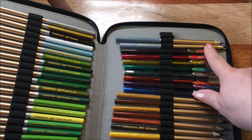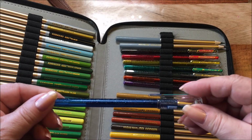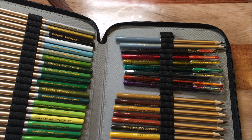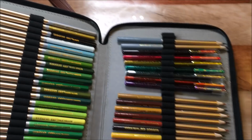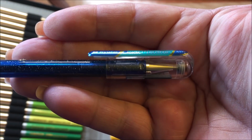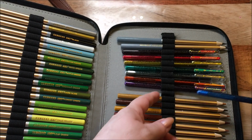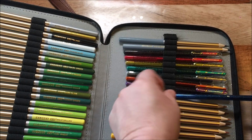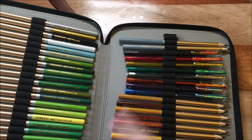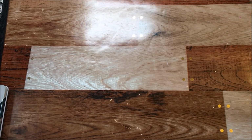While I'm here in this case, I also keep my dual metallic pens from, I think they're Pastel. Double check. Can't find any name on this one, sorry. Anyway, they're the dual metallics. They're the hybrid ones. So this one will go from a blue to a green or a green to a blue, depending on which color choice you pick. And I keep those in this set, one, because they fit, and two, I kind of use these two together. Really like these pencils. They lay down really nicely and they're not as hard.